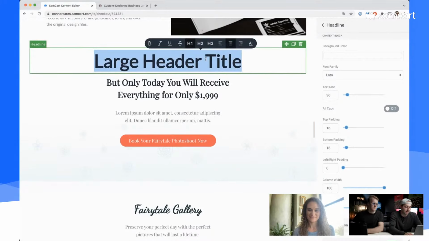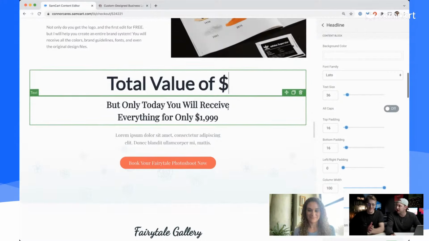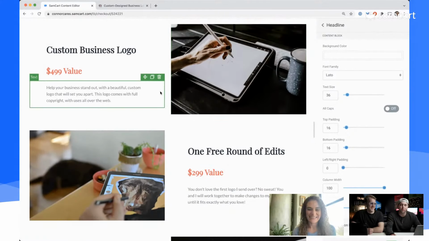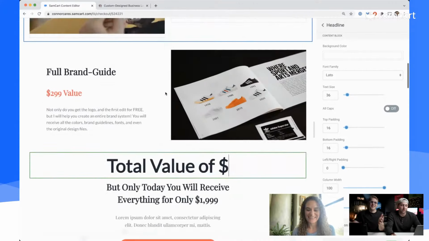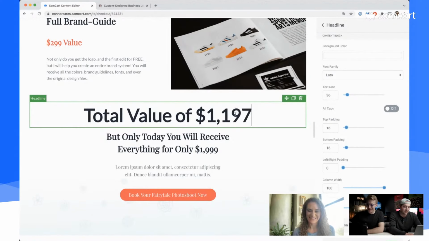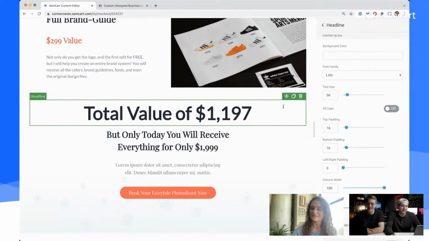And I'm going to say total value of, what is that worth here? Just got to calculate. $299, $300, plus another $499, right? I mean, we're bringing up what? 5, 8, in the chat. 111. Do the math. What is that? That's 1197. I think so, right? Got a calculator? Checking some math on me? That sounds about right. We'll make it 1197. I like the way that sounds, and it's odd, so that's good. I like that one, yeah.